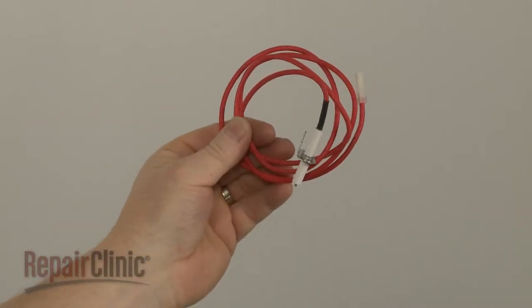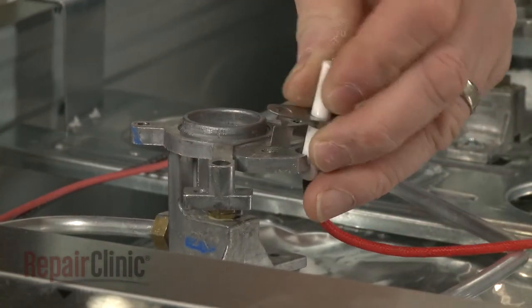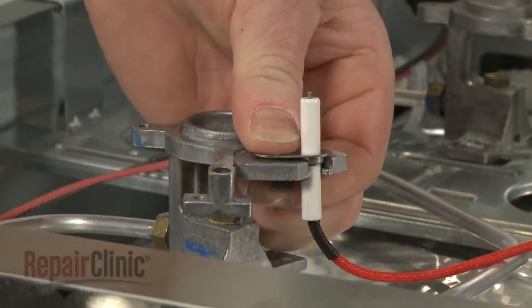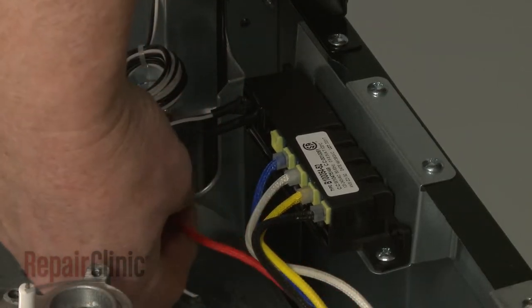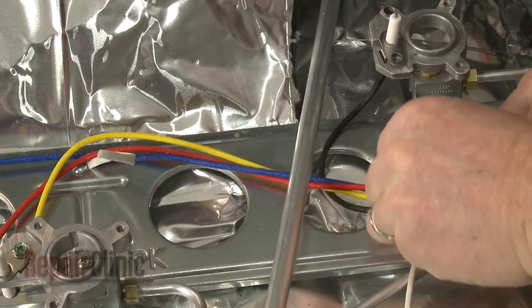Install the new spark electrode assembly by positioning the electrode and bracket in the orifice holder. Bend the retaining tab to secure. Connect the wire to the spark module and secure it in the retainers.